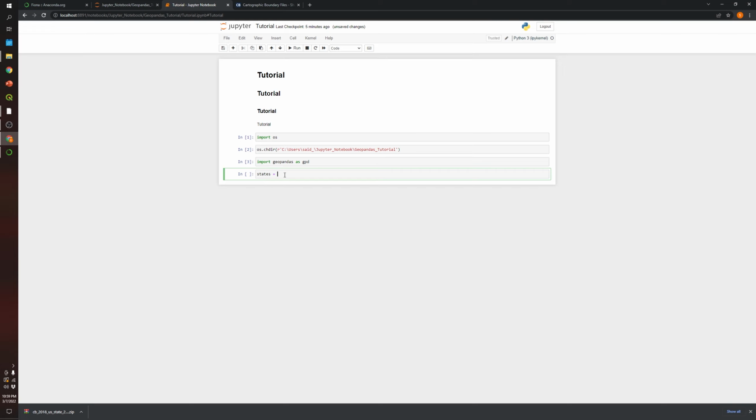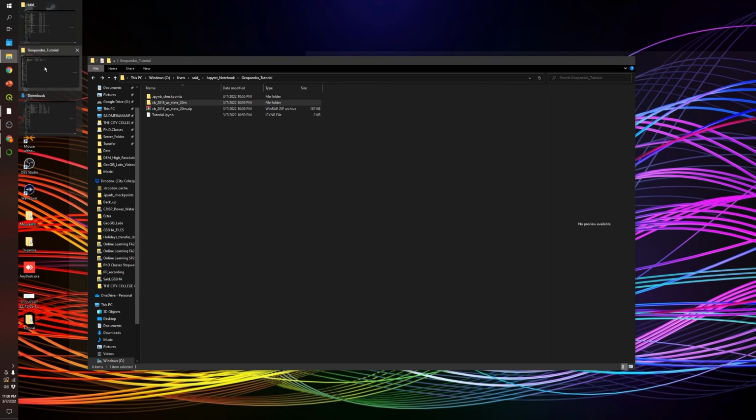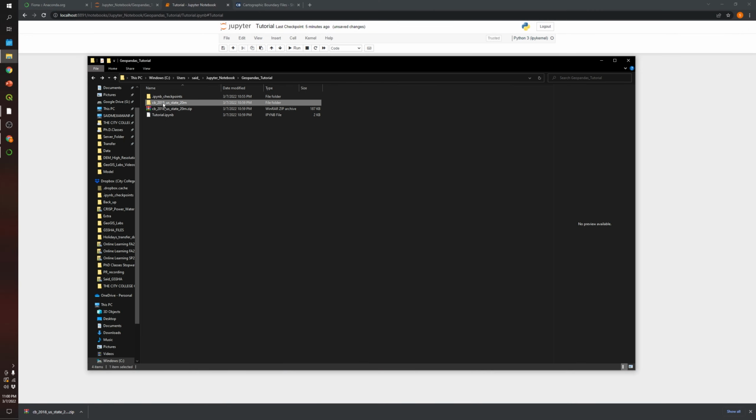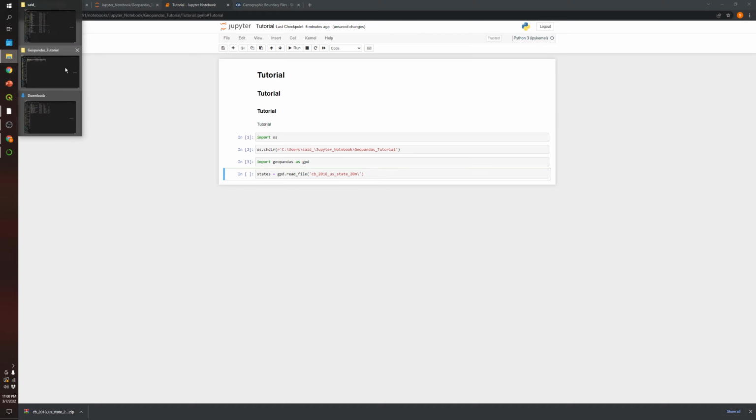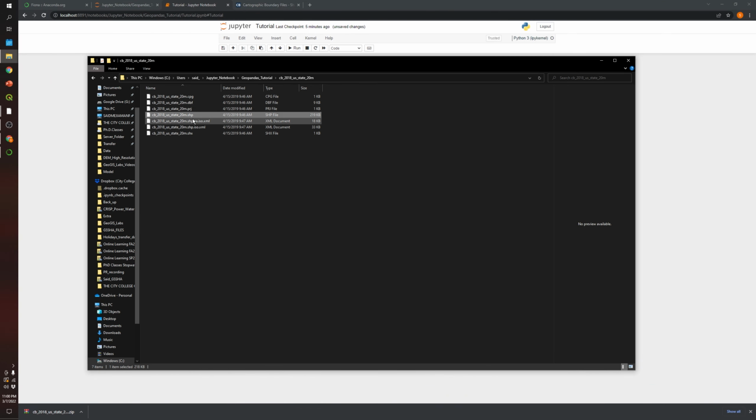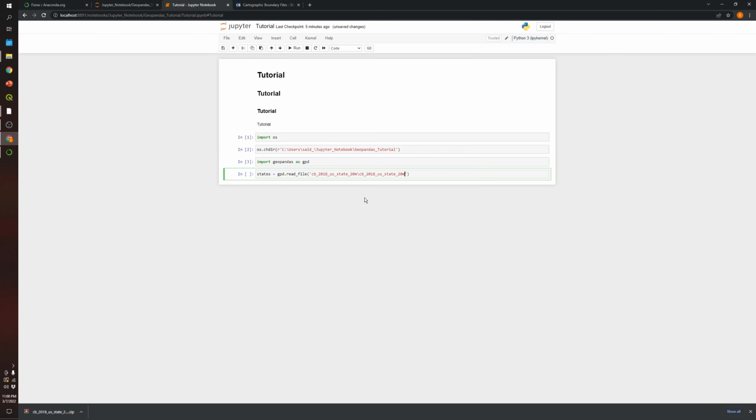Okay, in order to do this, let's use Geopandas: gpd.read_file, and over here let's copy and paste the name, the location of the file. Python already knows the folder, so it's inside of this folder. Perfect. Let's enter, and it will be this shapefile. I'm gonna copy the name and add that .shp.